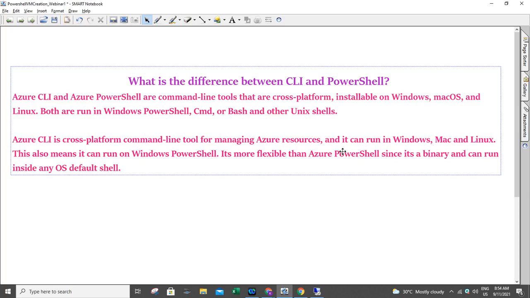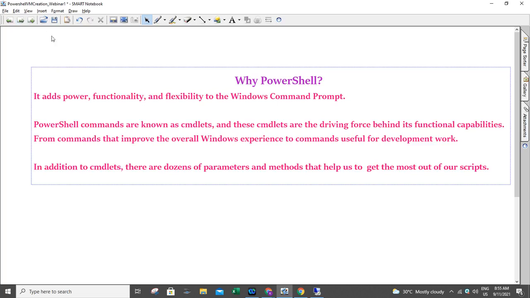Then why do we choose PowerShell? Because it adds power, functionality, and flexibility to the Windows command prompt.